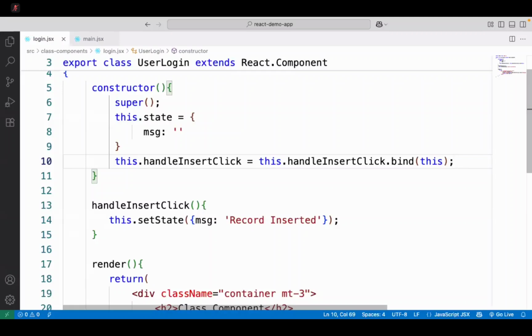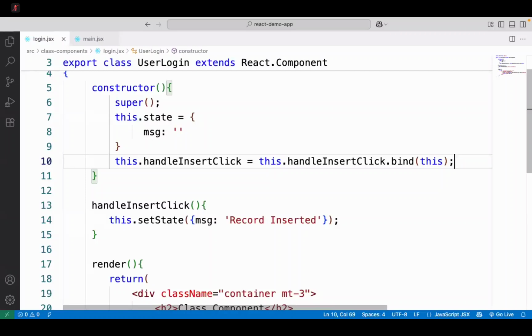Now you may ask, suppose I have 10 text boxes, they have 10 onChange handlers, and do I need to register all 10 like this? Yes. That was a big headache in earlier versions. Every event which is using state must be registered.